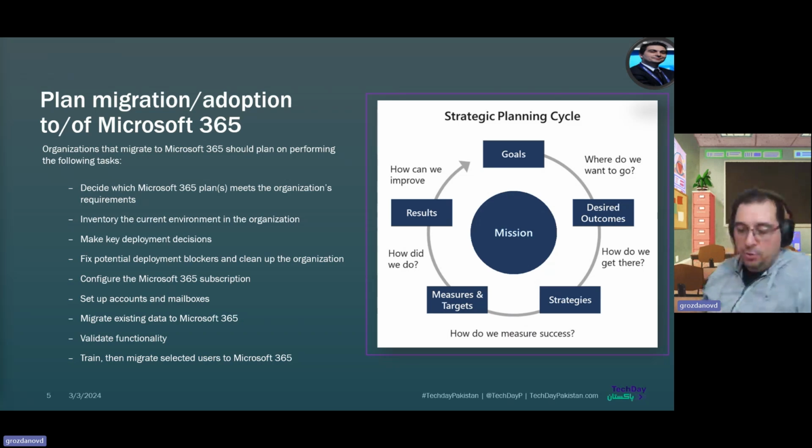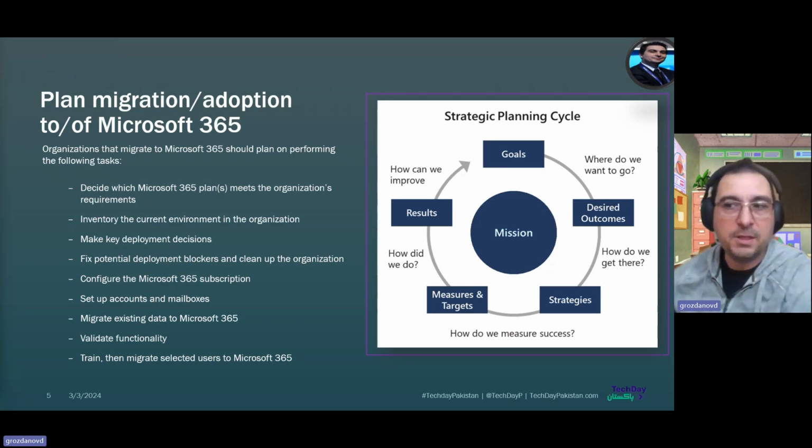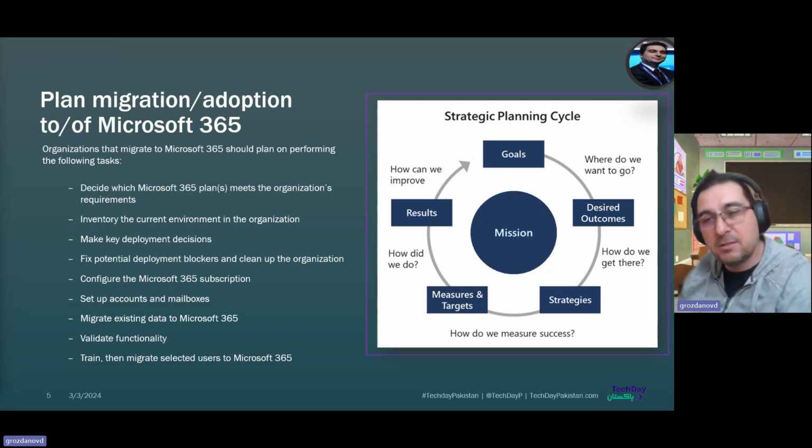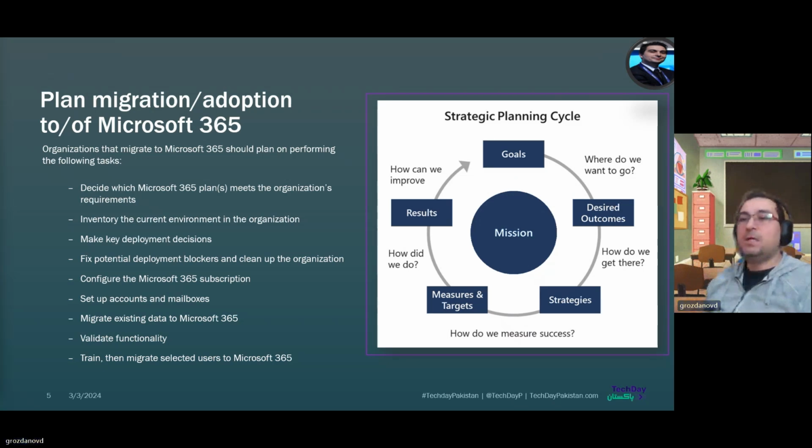So there should be also a form of measurement and targeting in this case. So we need to determine how do we measure the success of a specific phase, and we need to go in a phased approach. We need to establish a feedback loop. So how do we know that we did something good or bad in this case, so we can do corrective measures, or in the next iteration of our process, do specific things slightly differently, maybe. And yeah, it is a baseline.